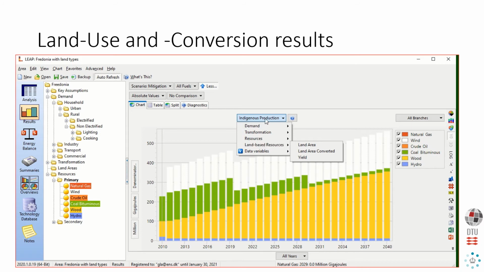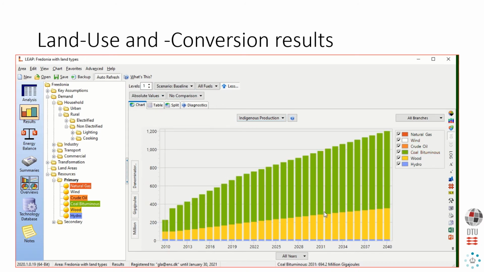So that is something to be aware of: even though we destroyed most of our forest, where the wood is coming from, and therefore destroyed our yield down to very little, it still continues to have quite a lot of production unchanged from wood. So those two are not combined as it is now. It's the same you can see here. The wood still is increasing. It's just a lot of coal in the baseline scenario.